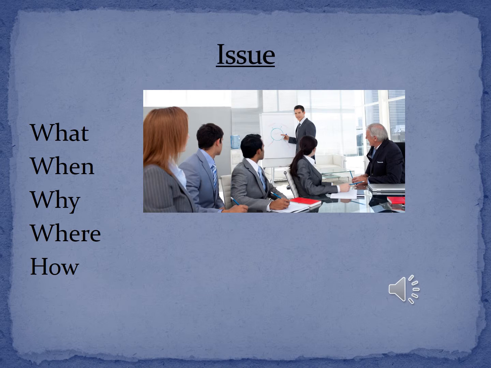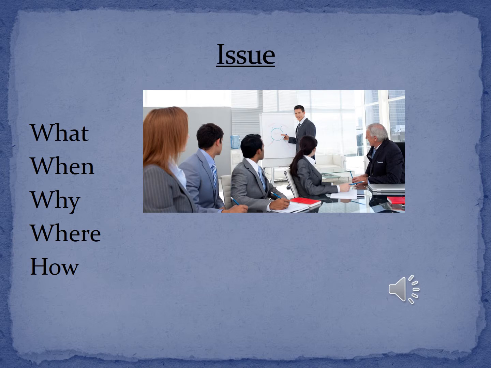Or you can train your employees to access the problem in-house. The issue part of IBAR answers the what, when, why, where, and how of the problem. Once the problem has been vetted and properly diagnosed, you can begin the benchmarking process. The practical use for the issue aspect of IBAR is by diagnosing the issue correctly, you can begin asking the right questions for developing solutions.